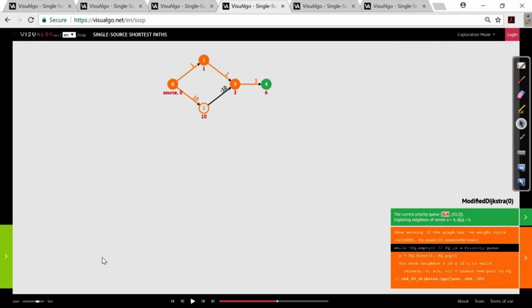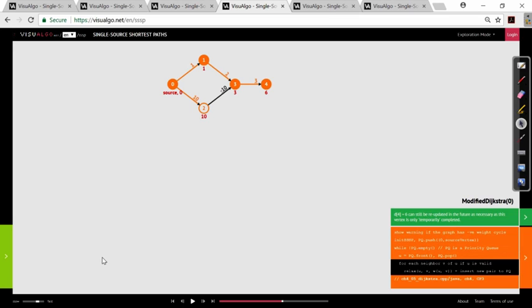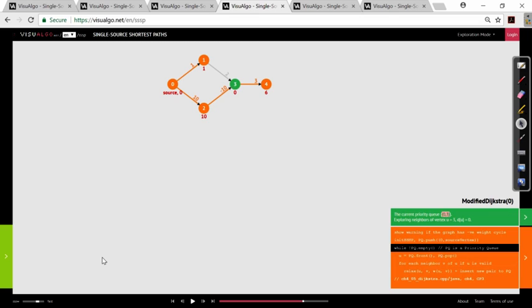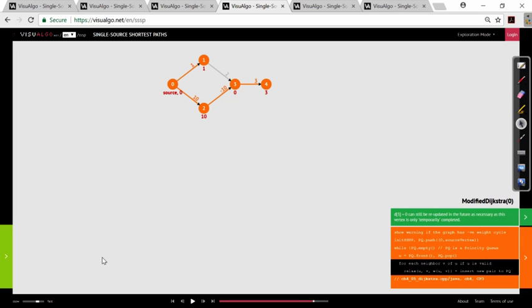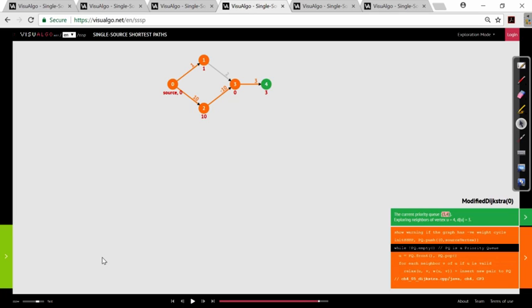2, 3, yes, no. 4 first. 4 got nothing. Then 2, 3, right? 2, 3, relax. What happens? I re-enqueue a new copy, right? For 3, right? So now I have 0, 3 inside the priority queue. So it's not empty. Then after that, I'll take out 0, 3. 0, 3, relax, 3, 4. Relax. Okay, then after that, take out 4. Nothing, that's it. Priority queue is empty.